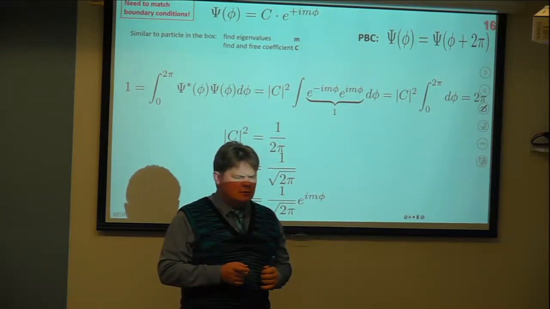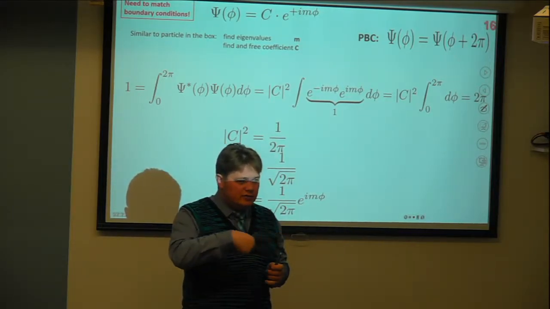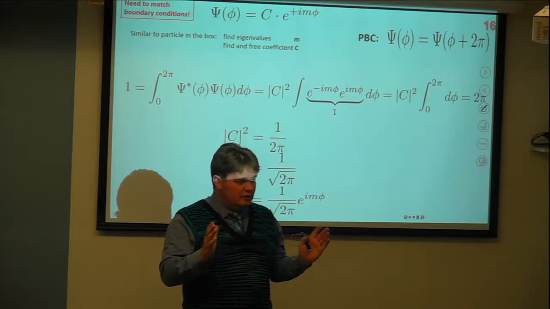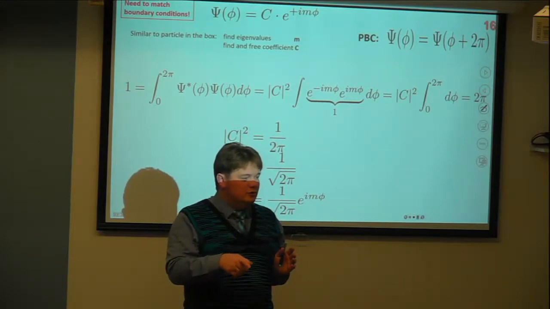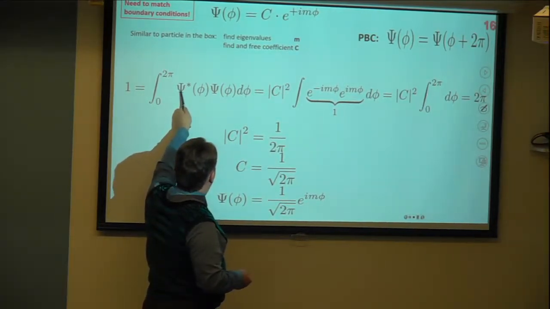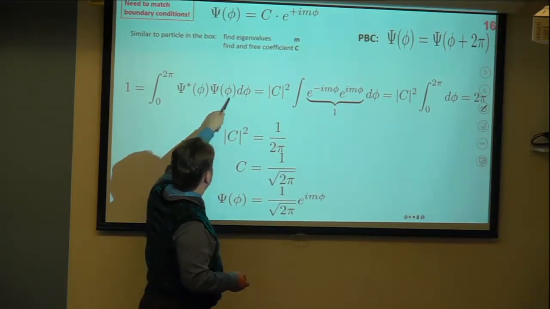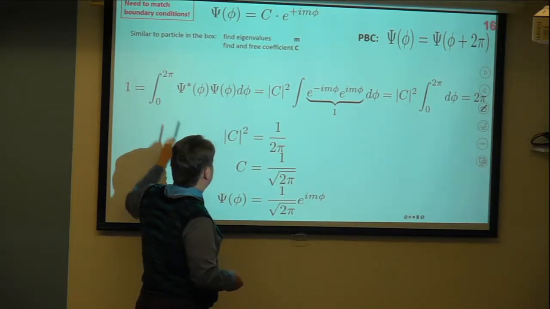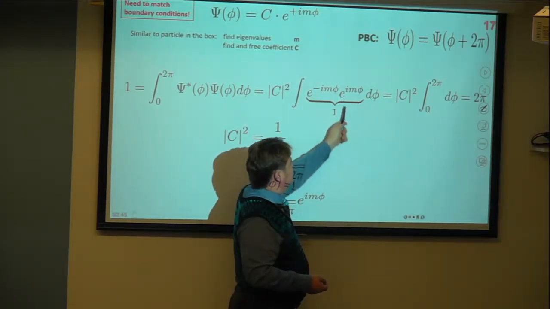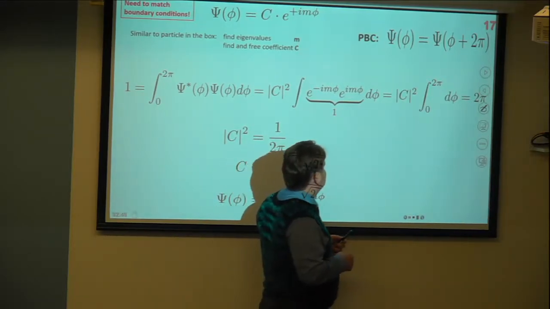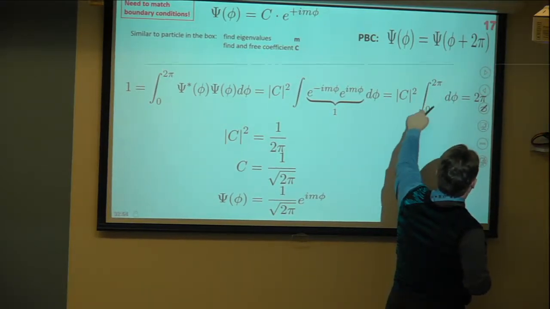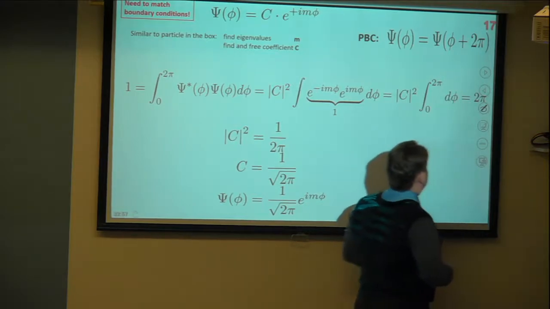Since the angle changes from 0 to 2 pi, the same should be the integration, like the area of definition of a function. We do not need to know what it will be for 3 pi. So the normalization condition is: wave function conjugated times wave function, integrated over the whole area of definition, equals 1. Because the conjugation changes sign, these two exponentials cancel each other. And then we have the normalization constant squared times the integral from 0 to 2 pi of the independent variable.